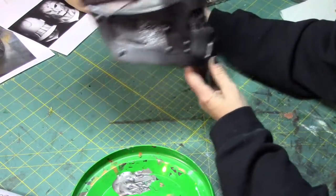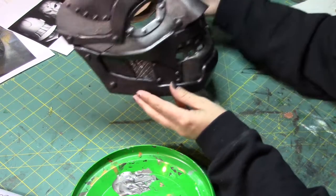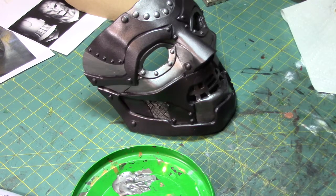I think I am liking that two-tone. So I think I'm going to leave the rest of the slate gray alone for now. Push that brush off a little bit.